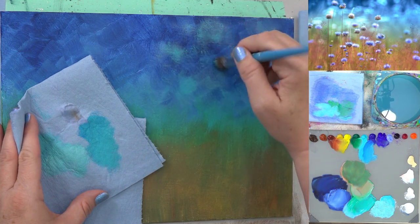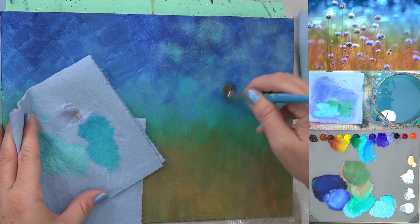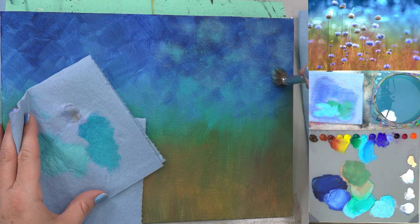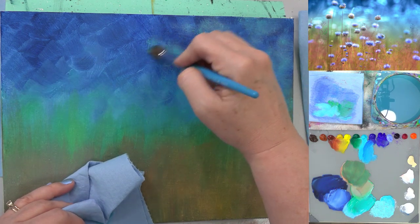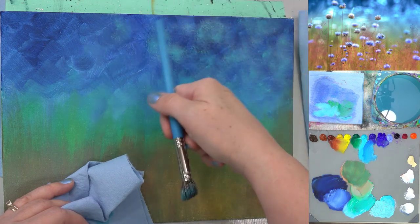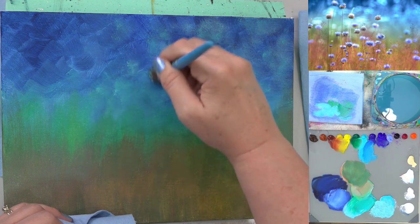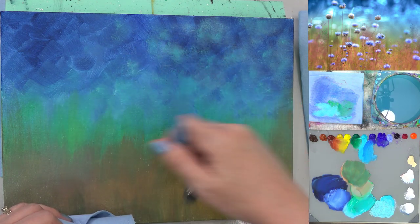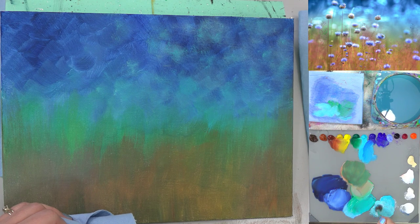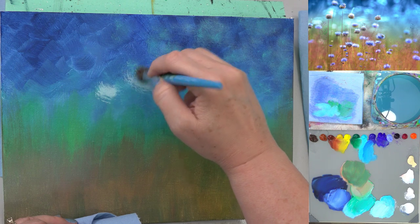I added a little bit of Phthalo blue to this one. I'm just going to slowly scumble. It's basically scrubbing, dry brushing these wispy things happening in our background. I want to leave some of these dark areas too, so don't cover it all up. And then as we get to this horizon line here, we're going to add a little bit more of the lighter colored ones. There's a couple of spots that are pretty bright.